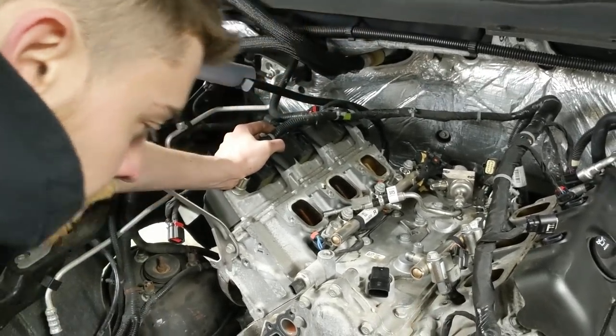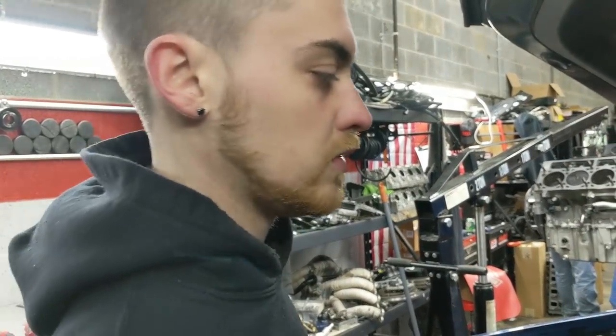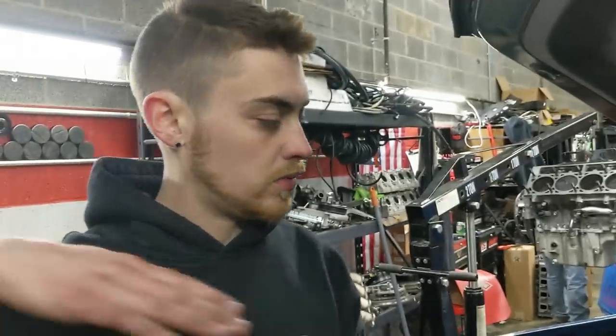Nice. Yeah. Cool. Once that's off, pull the starter, pull the rest of the harness off, get under there, pull the drive shaft, pull the exhaust, pull the plugs off the trans, and then just pull the whole thing out.